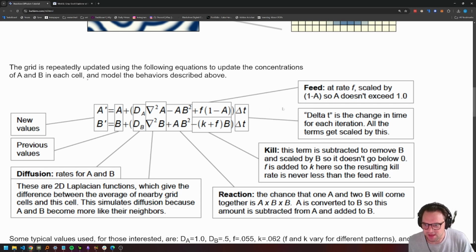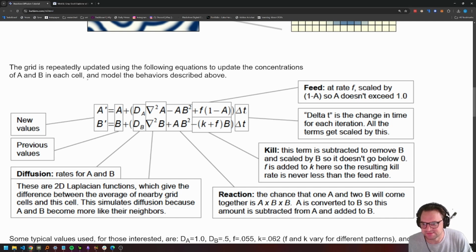Now in the A, we have a feed parameter, and so we'll be scaling our A concentration by the feed constant. And then we have this 1 minus A term to make sure that our A doesn't get too high, because our concentration is supposed to be between 0 and 1.